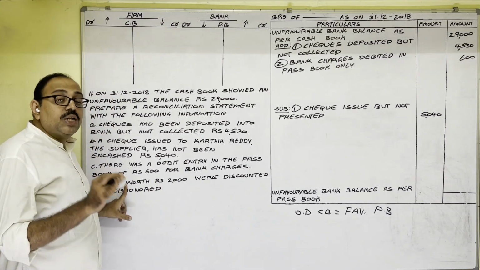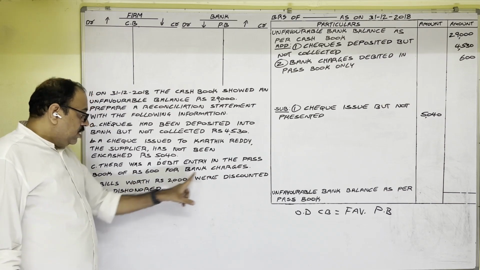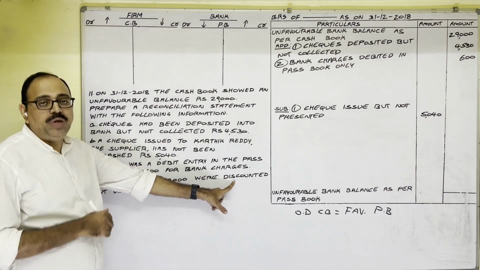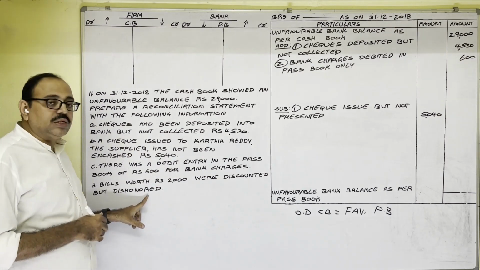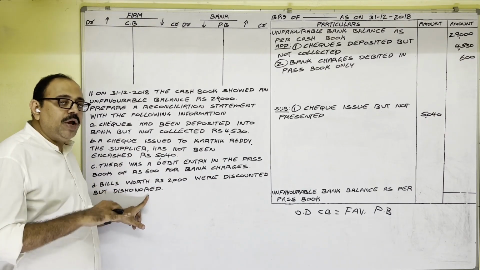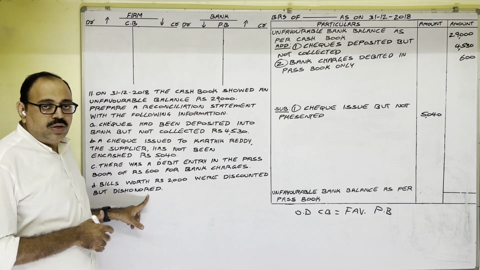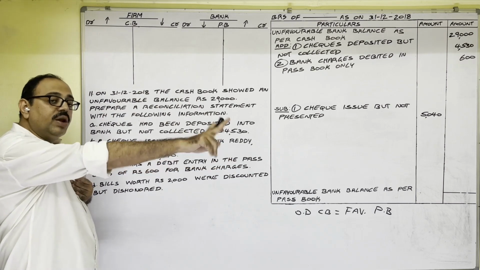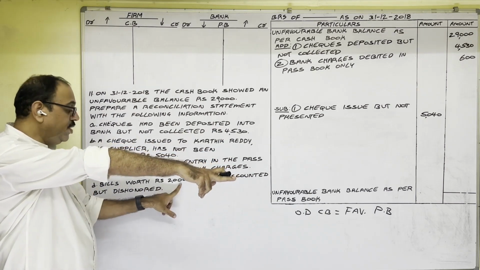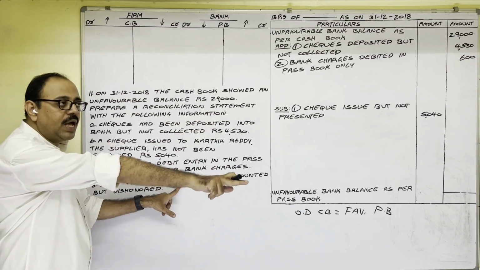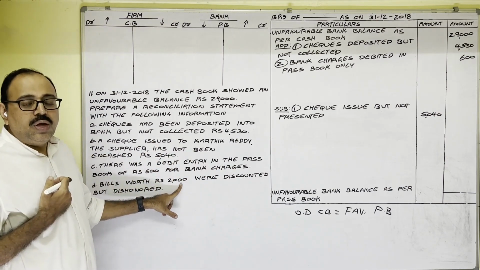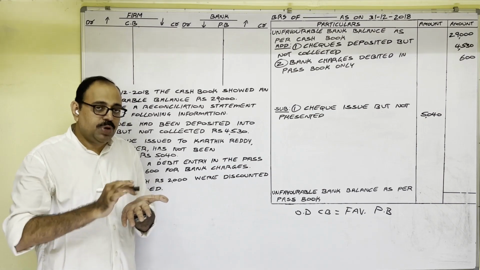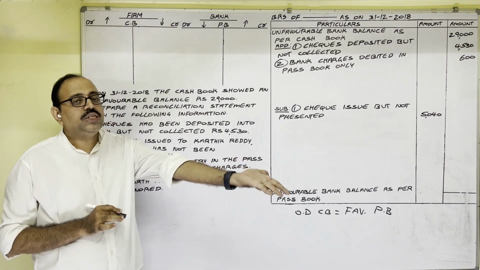Bill means bills of exchange. Discounted means sold to the bank before the due date of the bill. Dishonored means the bill money was not paid by the drawee. So I am the firm. I sold goods worth 2000 to one person, so that person has to pay 2000 rupees to me. I want a return proof from that person. So I prepared one bill of exchange and took his signature.